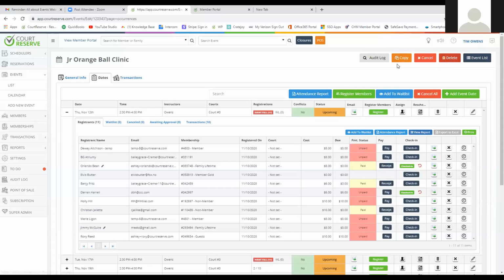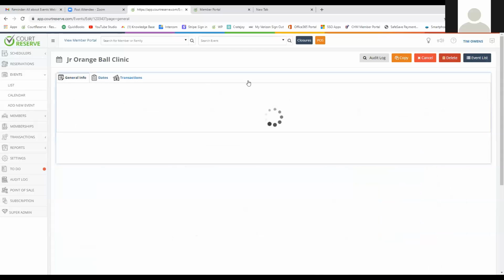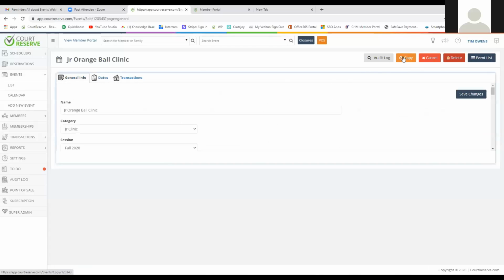Okay, copy button. If you are putting events in CourtReserve and you have similar events, but maybe you're just going to change a couple of things like age, date, time, what you can do is simply come over and hit the copy button.